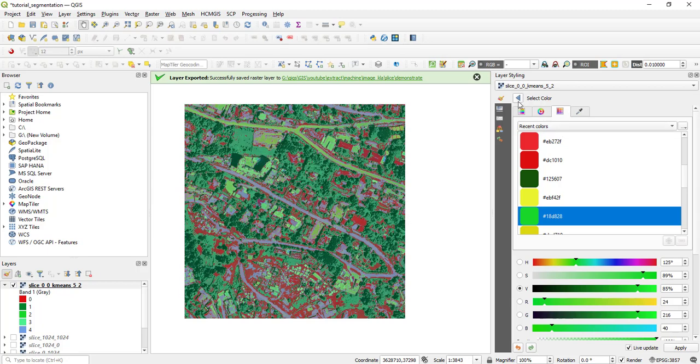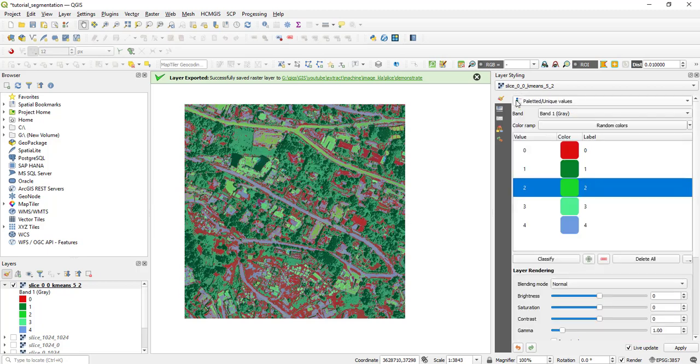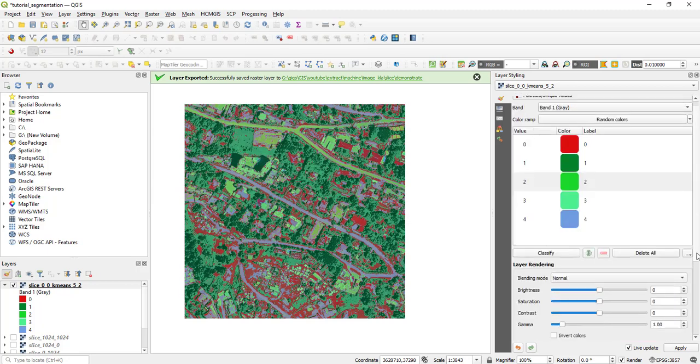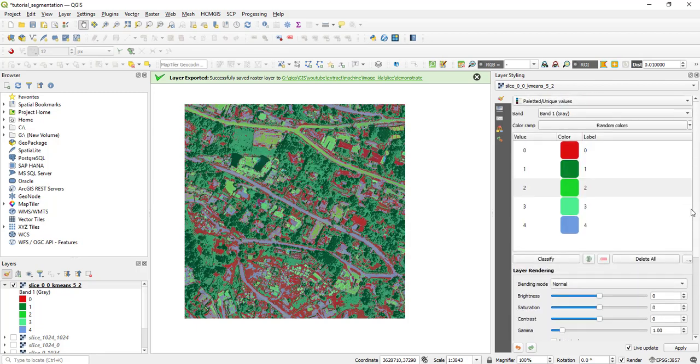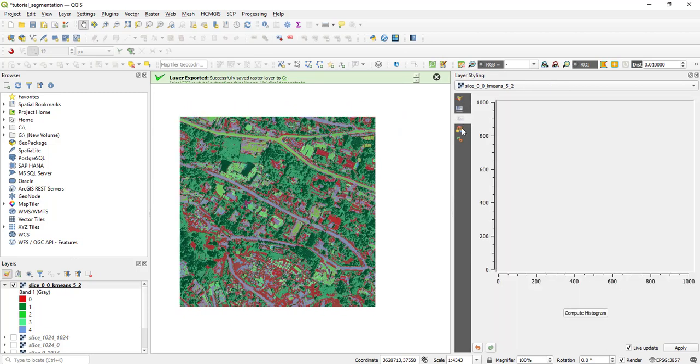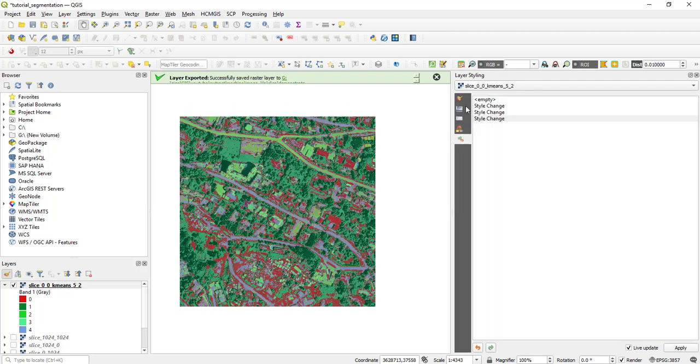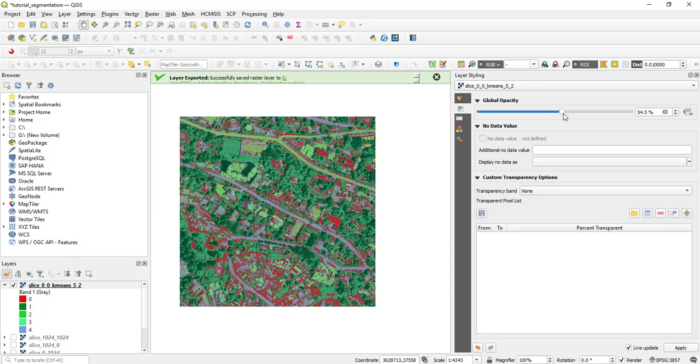But before that, let me reduce the opacity of this layer. I need to reduce the opacity of this layer. Let me make it 70, something like that.